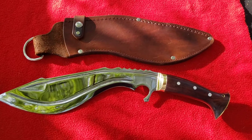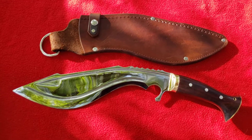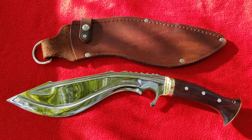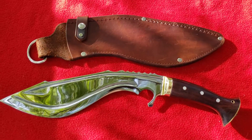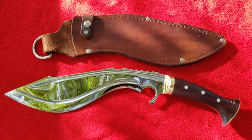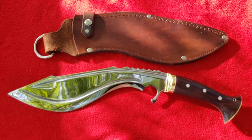I probably have about six or seven kukris from Frank — I'll try and show some of those tomorrow. I truly do love dealing with Frank at Knives by Hand. If you're interested in a custom knife, something with a kukri flair, or if you're just interested in a kukri, check out Frank Gonzalez at Knives by Hand — you will not be disappointed. He's not going to break the bank, he's a super cool guy, he's out of Cabo, Texas, and he's a veteran. Anytime you can shop with a veteran, that's really icing on the cake.